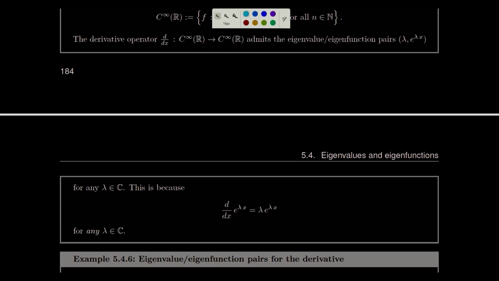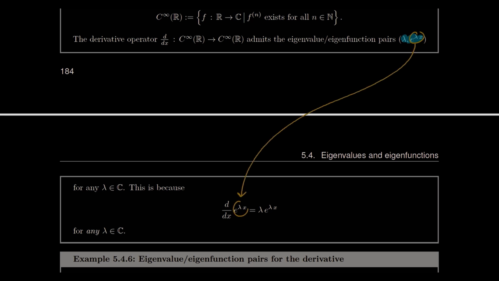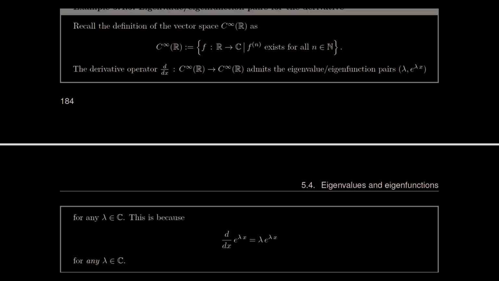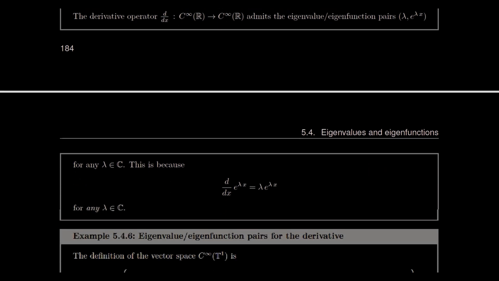We can actually find eigenvalue eigenfunction pairs of the form lambda, e to the lambda x, and that's just because, hey, all I need to do to verify this is grab my eigenfunction, or what I claim to be an eigenfunction, and plug it in, actually compute the derivative on there. What do you know? The chain rule says I get lambda times e to the lambda x. So all I've done is I've replaced the derivative with multiplication. It's a definition of an eigenvalue eigenvector pair. This is actually going to be true for any lambda in the complex numbers. Because of the way my space was defined, I didn't really have to restrict lambda to anything special here. So that's just a nice example with the derivative.